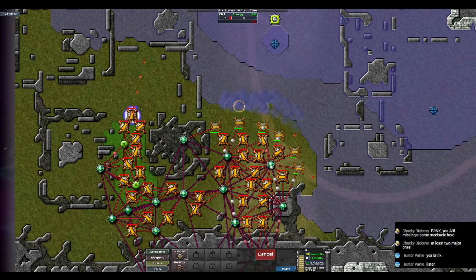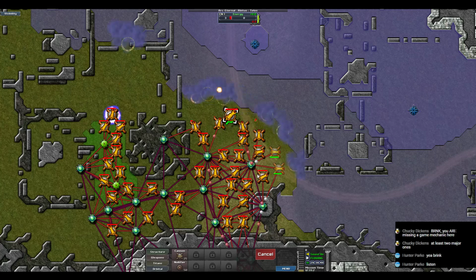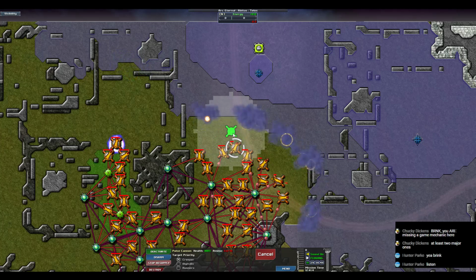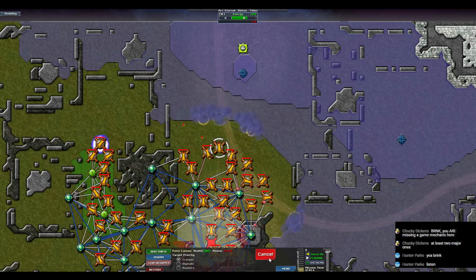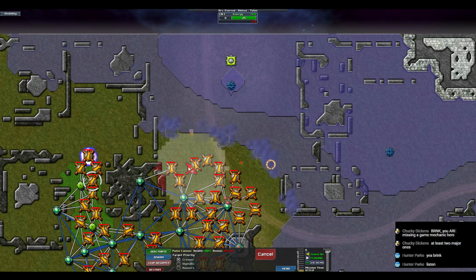Mobile weapons platforms. I shall try it. Oh! Well then, thank you, chat. That works beautifully. I can't move the nodes, but I can sure as hell move my cannons up. Okay, so we're going to cancel out of you. Can I move my super cannon? Nope, it only has the ability when it's in there.